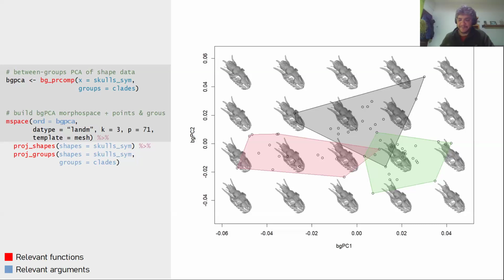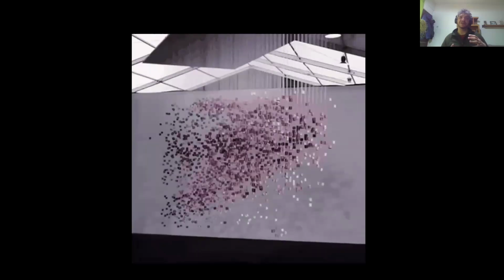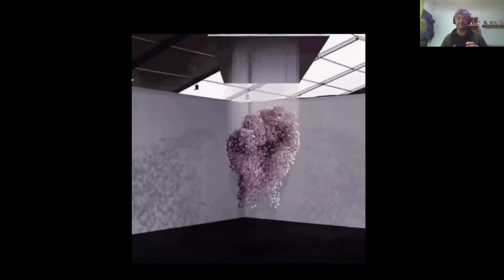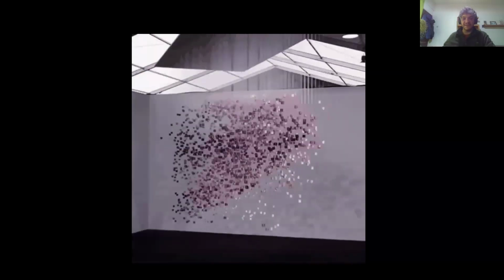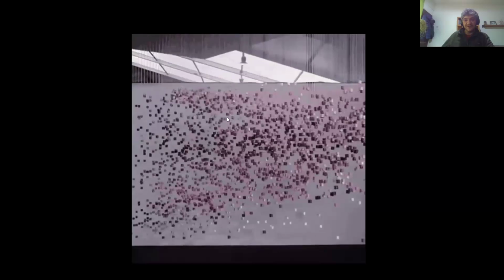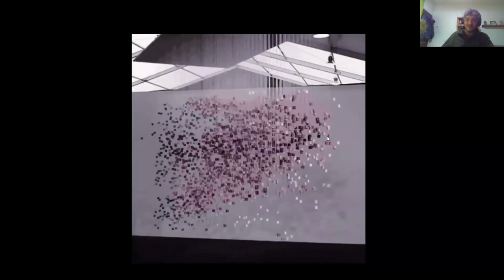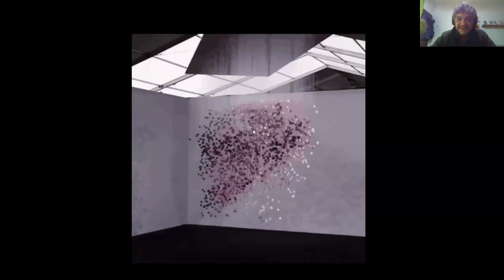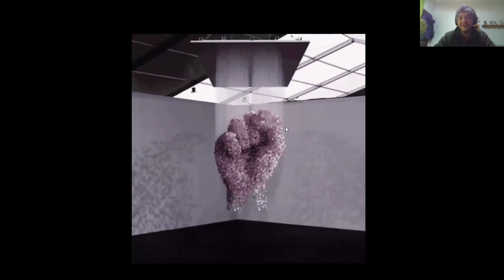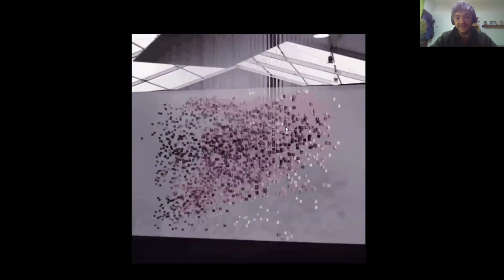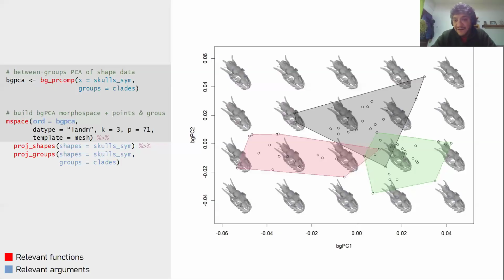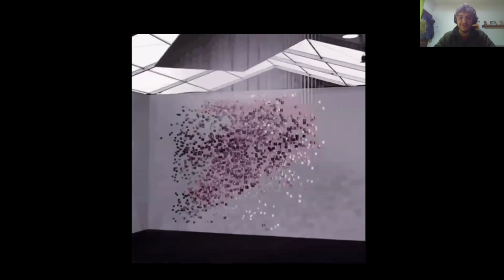And we have other such methods, partial least squares, phylogenetic PCA, and others, which when you use them, what you're effectively doing is rotating the shape space to a viewpoint that facilitates reading some certain biological signal that you are interested in studying. So if we just do a PCA of these data points, this is perceptual art, but I like the metaphor, we would probably see this angle, right? Because it's only maximizing total variation. But that doesn't mean that we don't have a clear signal in another rotation of the morphospace. It's just that that signal is not aligned with the axis of maximum variation, right? So in our example before, we have clear separation between groups. It's just that these differences between groups are not aligned with a regular PC axis. We need to use a different rotation.